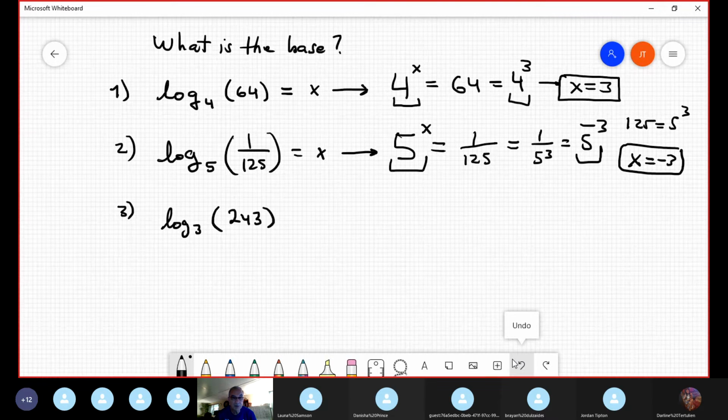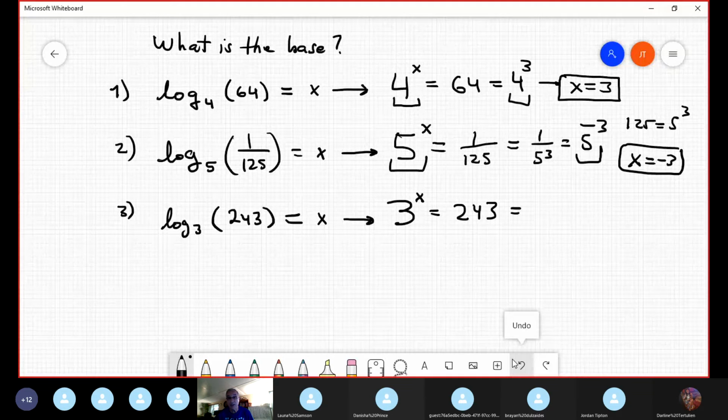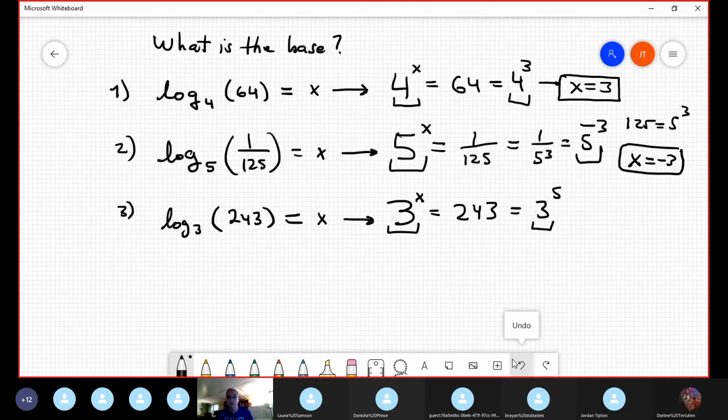Okay? Another example. Suppose logarithm base 3 of 243. Okay, I have no idea. I'm totally lost. I put the x value. I convert to an exponential statement. The base is 3. I put the big 3; this big 3 is the small 3. The exponent is x, exactly what I'm looking for. It equals 243. So, basically 3 to the 5th power. Yes, you are right. 3 to the 5th power is 3 times 3 is 9, times 3 is 27, times 3 is 81, 81 times 3 is 243. Therefore, again, we have two exponentials with the same base. Therefore, x equals 5. Super.